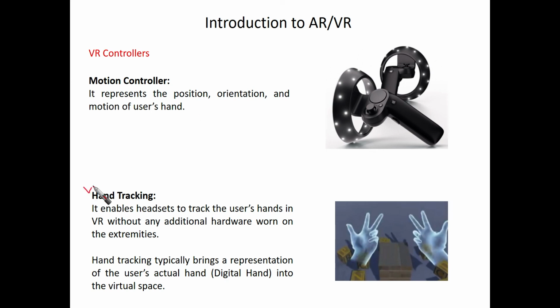And then you also have hand tracking. Hand tracking is basically the same work as a motion controller, but in this case you don't need any extra or additional hardware. When you install and set up your VR headset, in the starting you show your hand and fingers, and it creates some digital hand inside, and then you can train your headset that, okay, this is my victory sign, this is that, and then your digital hand copies these things. So that's the idea of hand tracking.